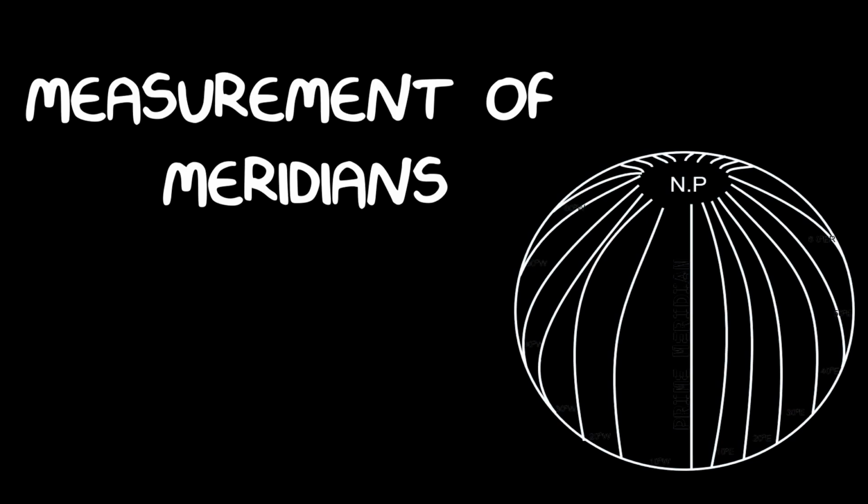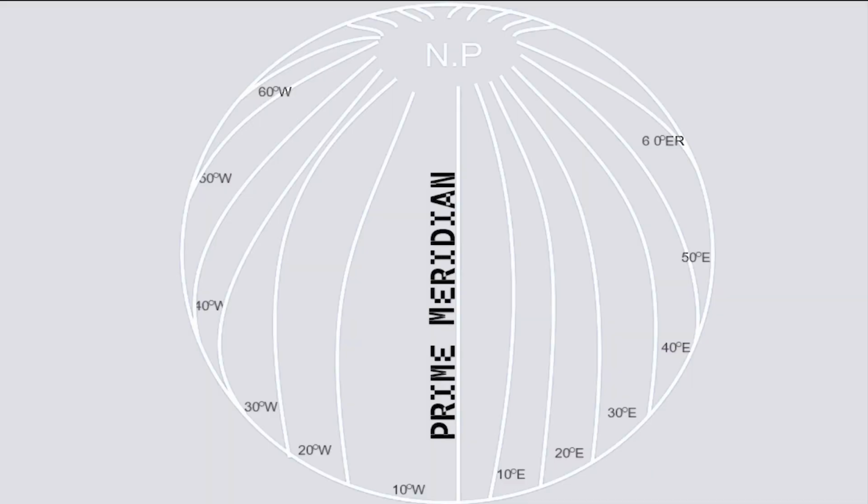Now, on the other hand, meridians are measured in degrees west or east of the prime meridian. Remember that we say that the prime meridian is the centermost meridian, and all other meridians or longitudes are measured in degrees east or west of it. Now, if you look at the diagram or the representation that you have here, you realize we have a number of meridians, and they are either to the left side or the right side of our prime meridian, or rather to the east or west side of our prime meridian.